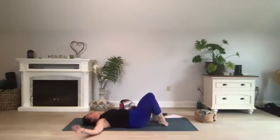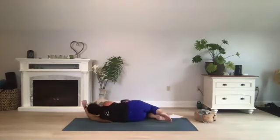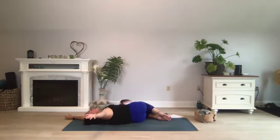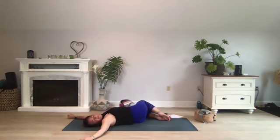Bring your knees back up to center and roll your whole body the other way, now over to the left. Resting your head on your left arm. Take your right hand straight up to the sky. Slowly start to pull with your hand and your straight arm back, back, back, until your head has to move as your right shoulder reaches the floor. And your right hand hits the floor, palm up. Knees are really glued over to the left. Close your eyes here. Breathe in. Breathe out.